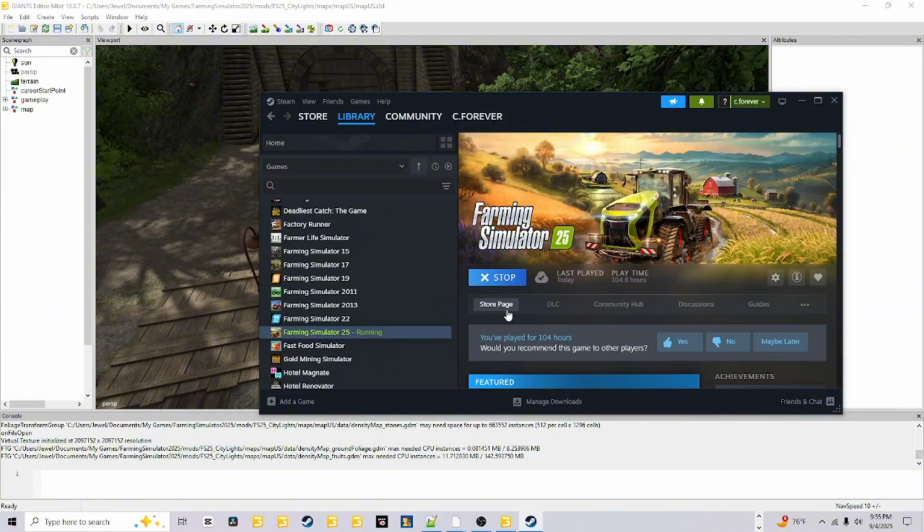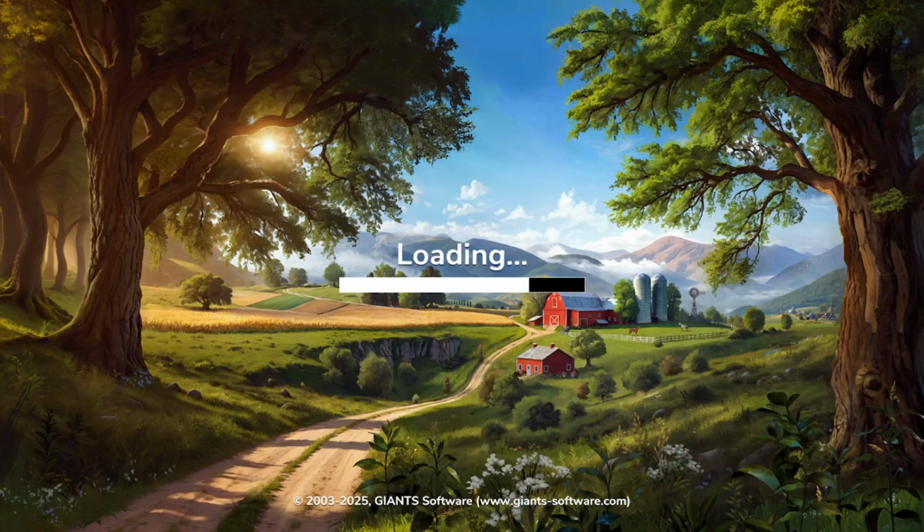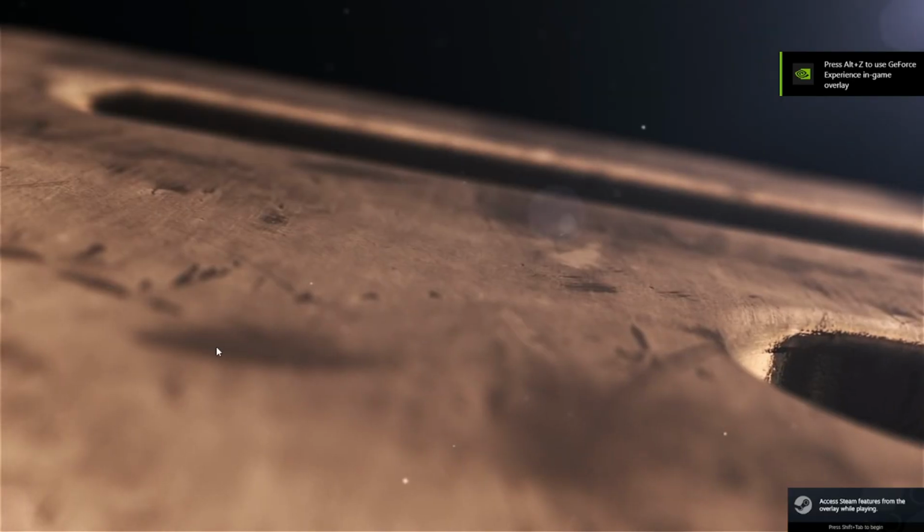I'm going to be doing a train video. I'm going to be doing another video about stuff to do with the train. So I put a train on the map on Jules Peaceful Valley, and I'm not quite finished with every single thing, but it's pretty close to where I'm going to make a video on it.